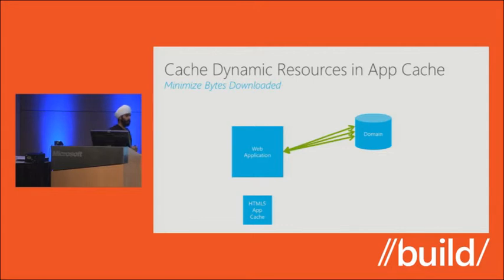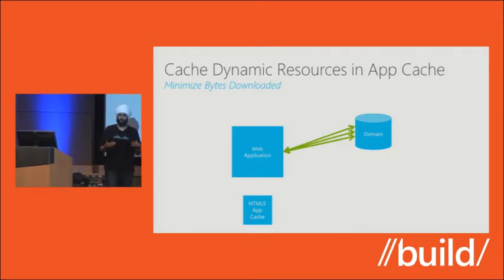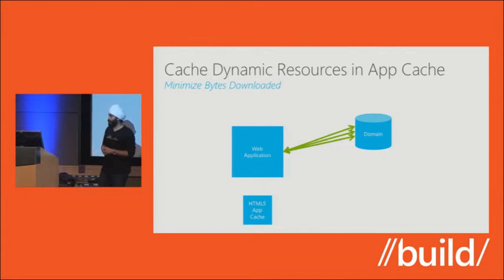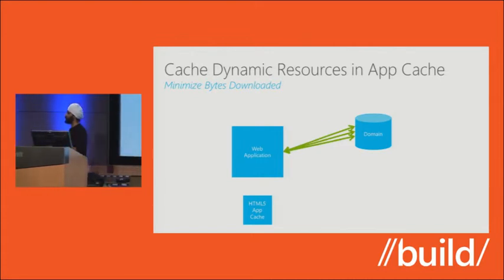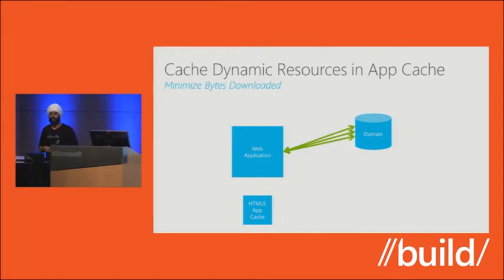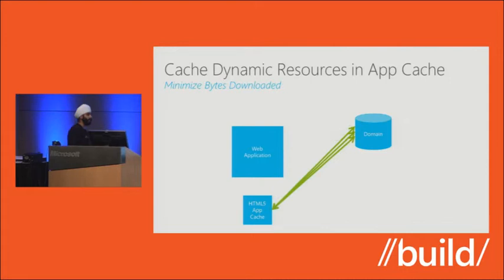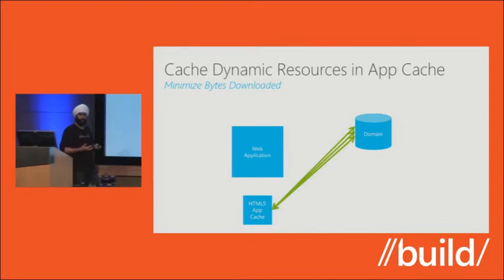What about dynamic content? I don't want to package up today's news headlines because it may change. It's dynamic. So for those cases, use HTML5 app cache, a new capability available in IE 10, modern browsers, and Windows Store apps that enable you to put your cache resources locally in your machine. And the way App Cache works is the first time that your web application is accessed, it will go out to the server and it'll pull down those resources directly and persist them in the App Cache. And when your web application needs those resources, it will pull them from the App Cache and not have to hit the network at all.